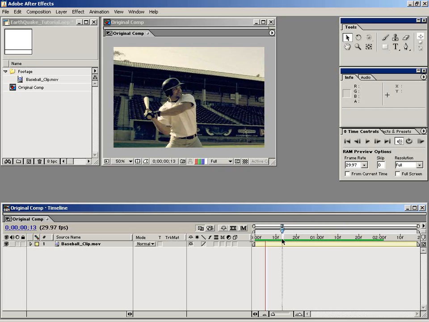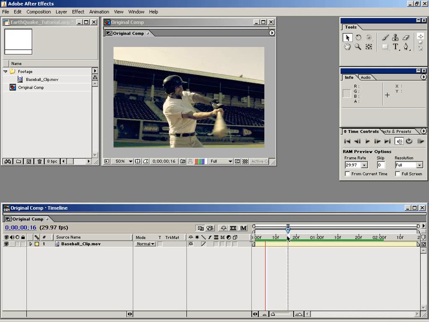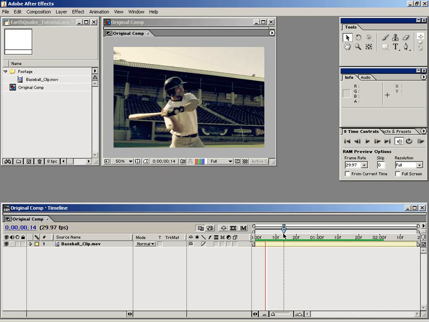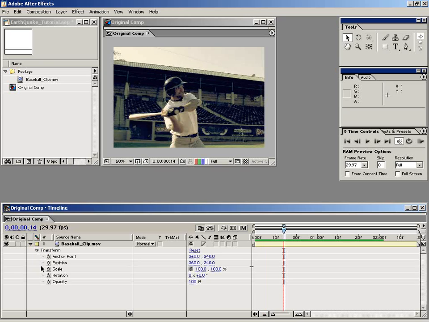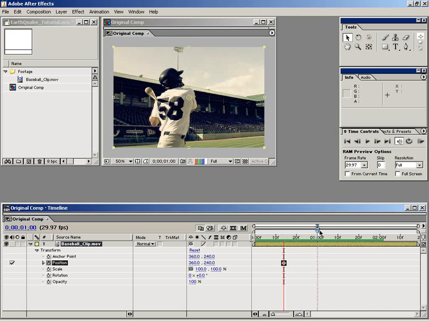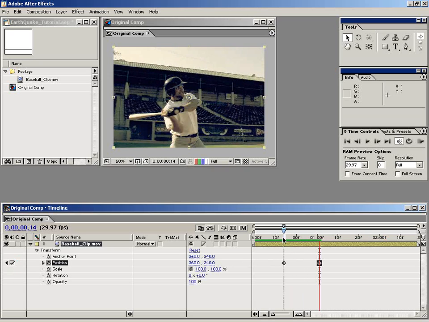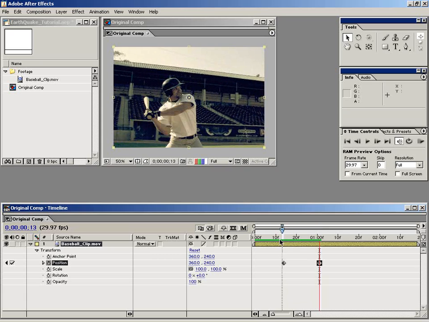Now, to do that, we're going to go ahead and line the cursor up with just before he impacts, which is right around here. And let's go down to the transform properties, particularly the position. Let's set a keyframe by selecting the stopwatch. And what I want to do is move a little bit past, maybe about right here, and set another keyframe by checking the box here, so that we basically make motion in between this area.